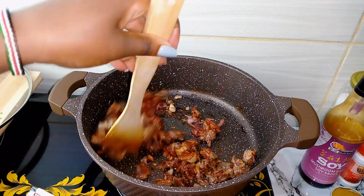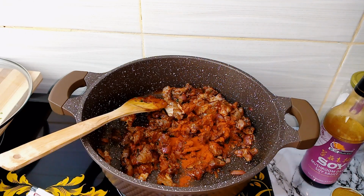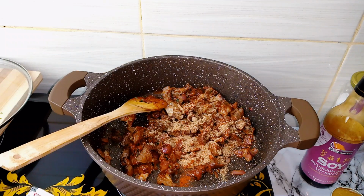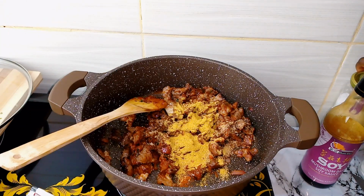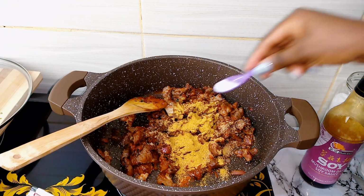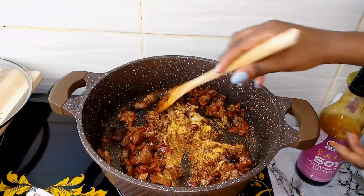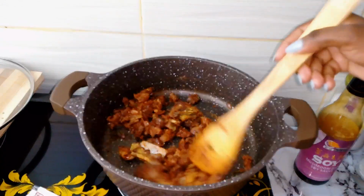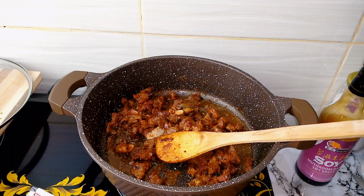Give this a mix. Then we add our spices, that's paprika. Then mix spices. Then our curry powder. Then our salt, just a little bit of it, due to our soy. Remember, it's salted. Give this a mix. Add a little bit of water, so for my spices and tomato paste to cook.